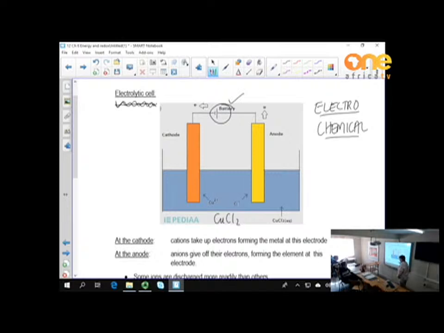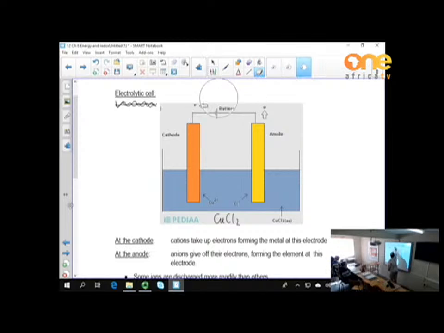Okay, so electrochemical cells we've done. I'm not referring to them at this point, and don't confuse them with electrolytic cells. How do you know when you look at a cell which you've got? Electrolytic cells have a battery, a source of electricity. Electrochemical cells produce electricity, so where the battery is, I would maybe have a light, or a voltmeter.